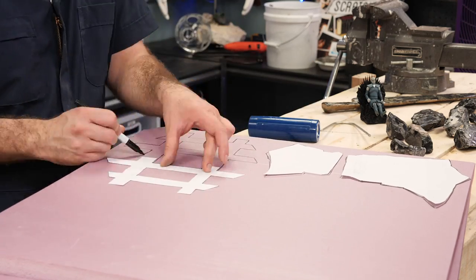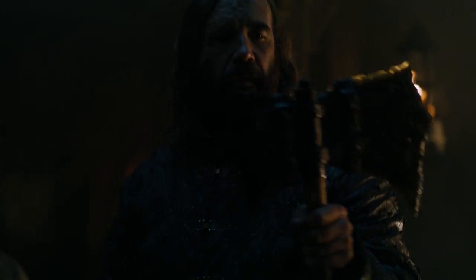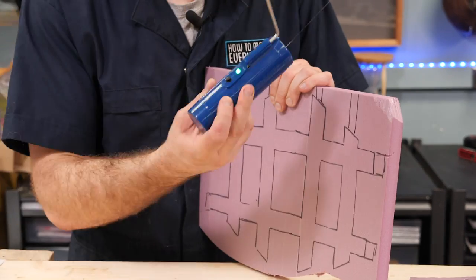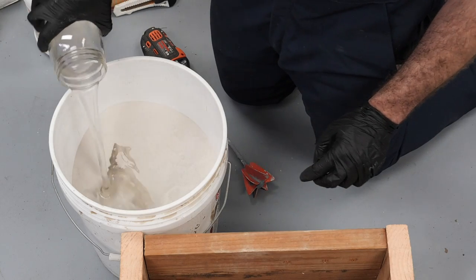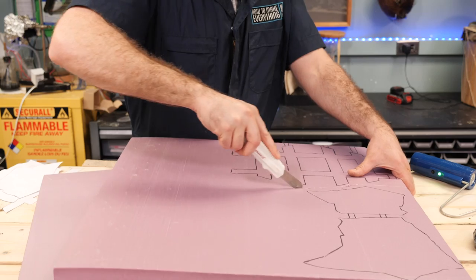I have styrofoam I'm gonna carve these two pieces out of. The one on the show has two pieces of dragonglass or obsidian held together by a metal frame wrapped around it. So I'm going to cast this out of bronze and these guys out of obsidian. First, I'm going to carve their approximate shape out of styrofoam here using this little cutter, then do some sand casting using a new method that involves sodium silicate. Hopefully get a better result. So let's give it a shot.